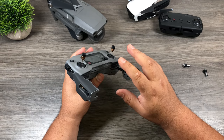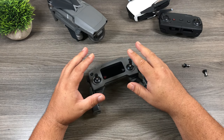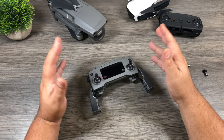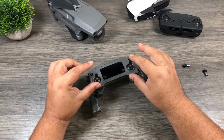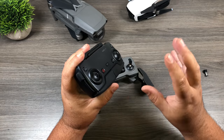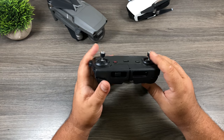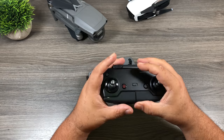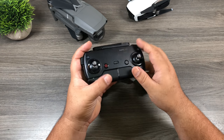The benefit of having an extended stick like this is precision control. Most remotes for any kind of RC drone, RC plane, boats, or other vehicles usually tend to have a fairly long stick. When the Mavic first came out it was the first of DJI's kind to have a compact remote. So they ended up putting shorter sticks on the original remote because they weren't removable and they wanted to keep it as compact as possible — nice and short so they could pack it away.